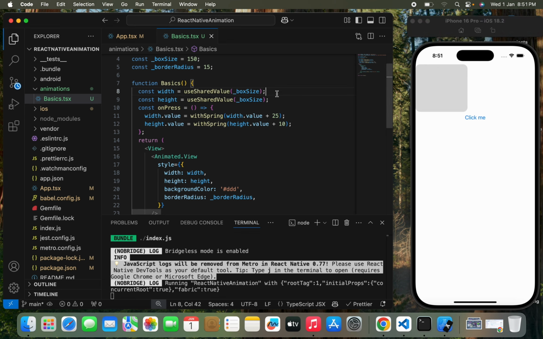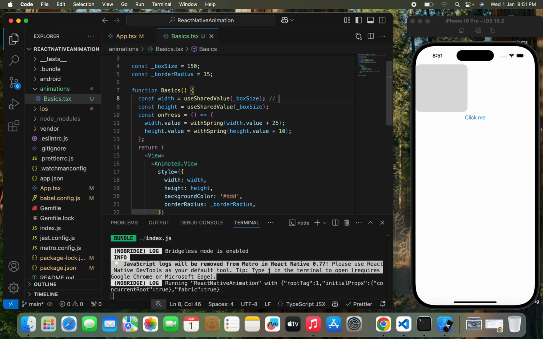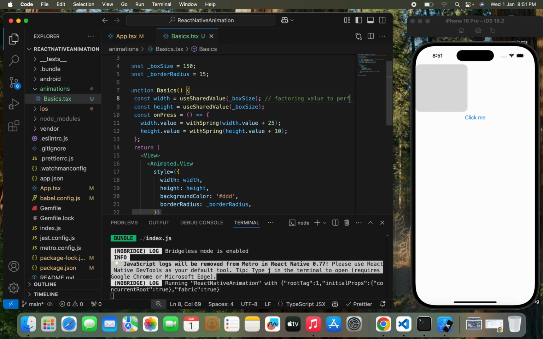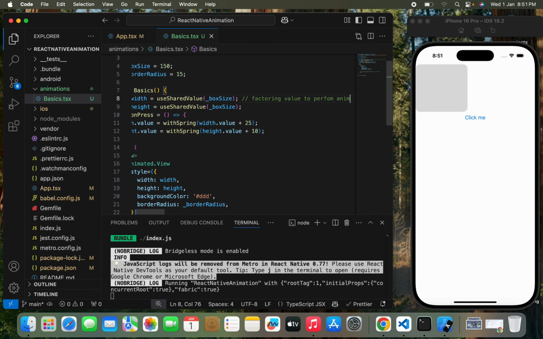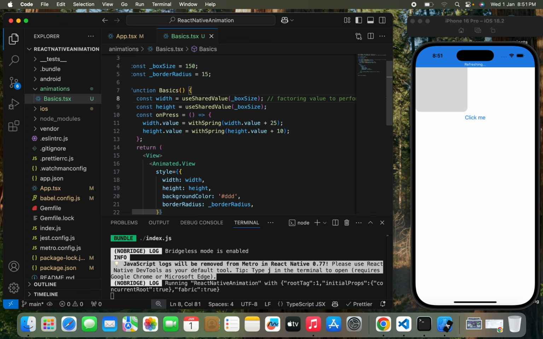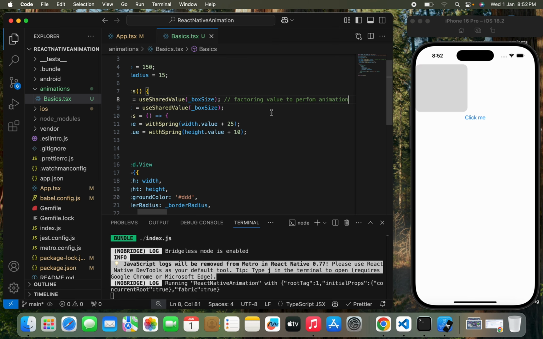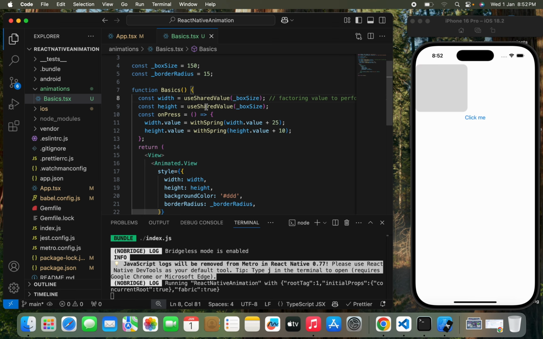You understood what is shared value. Shared value is nothing but values to perform animations. Okay, these are the values to perform animation, and useSharedValue is a hook. And what is box size?